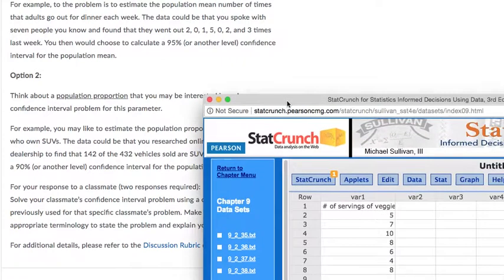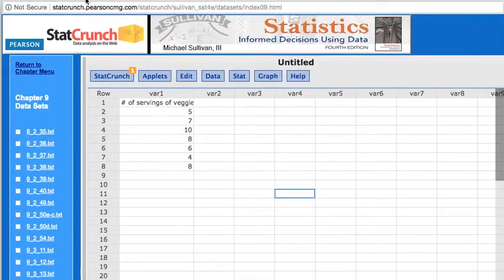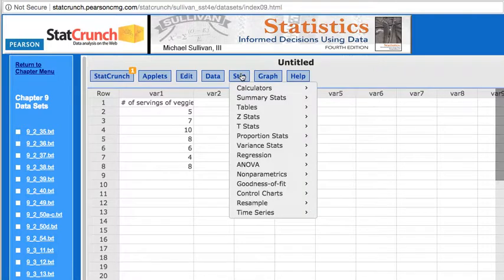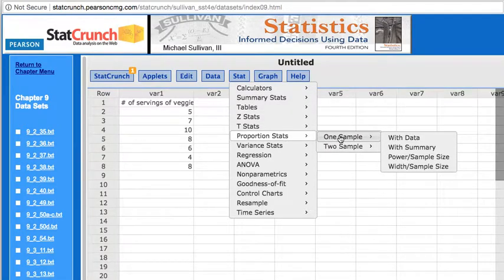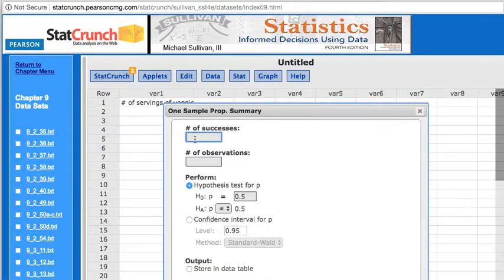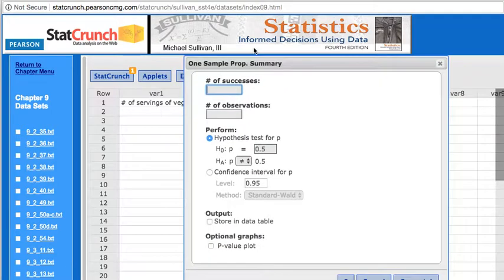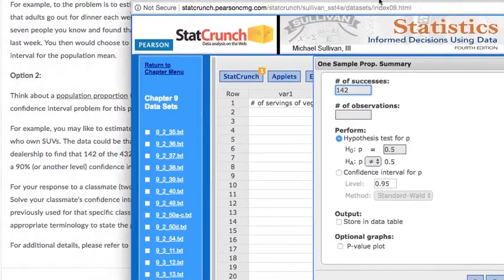I will show you. In StatCrunch again, all you have to do is go into Stat and then Proportion Stats. This is going to be one sample. And then instead of with data, we're going to do with summary. For number of successes, I forget the exact number that they used here, and your numbers will be different.